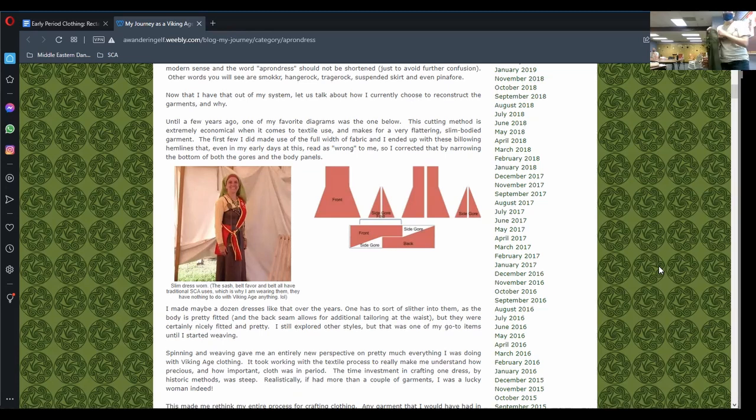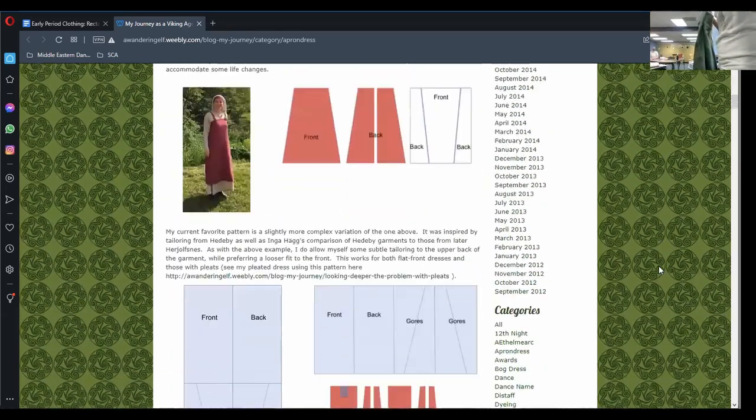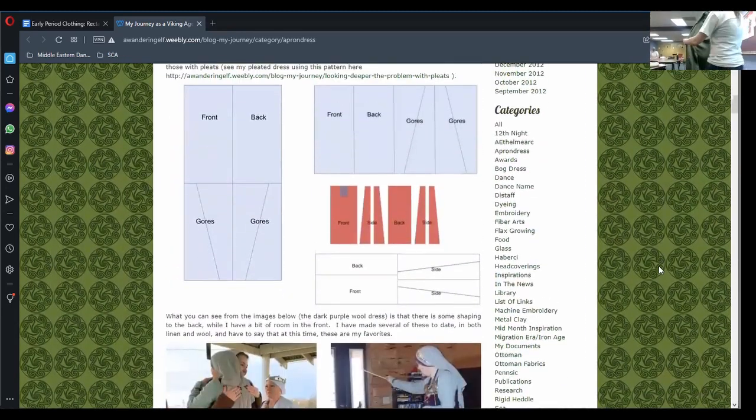I liked that it was kind of in the middle, making sure it's not too wide up at the top, but then it gets wider at the bottom without too much fabric waste.